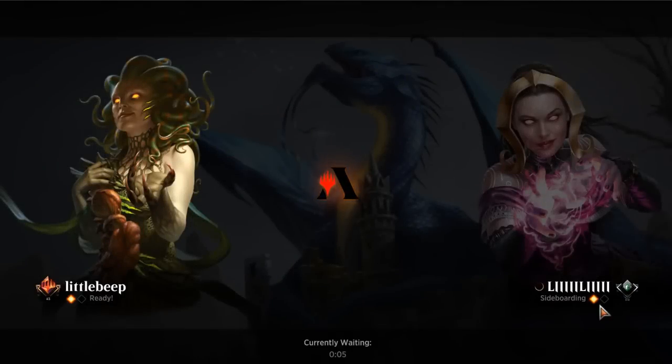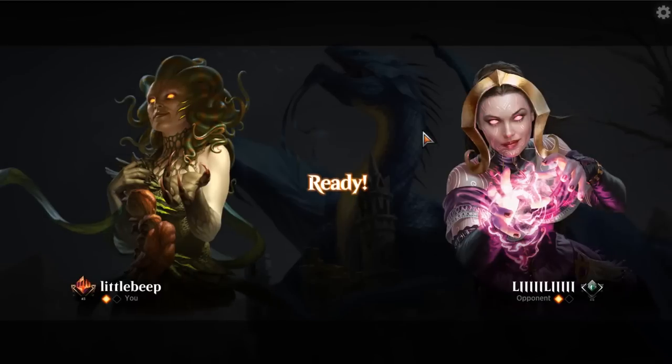Could have it, but to Lily's credit, they played well. They didn't let their shields down, as I mentioned. Matchup's a lot harder when they don't let their shields down.